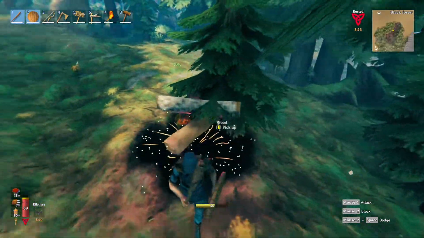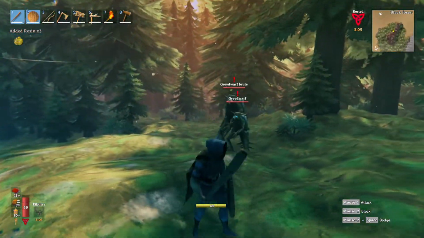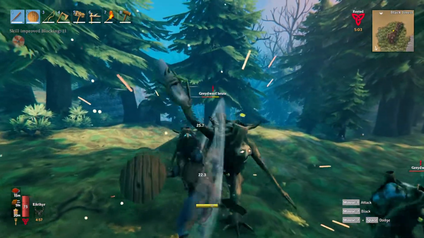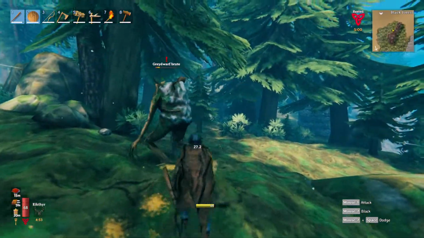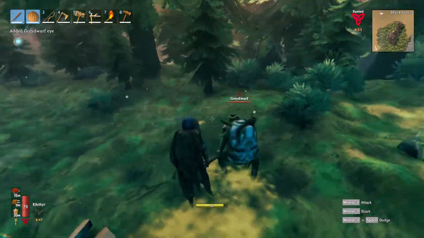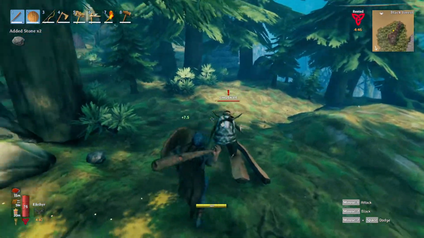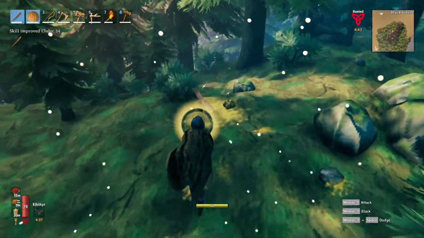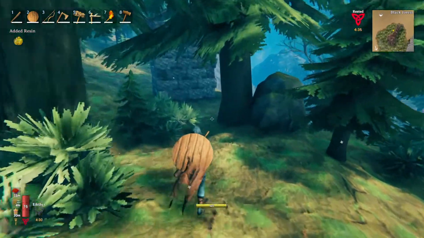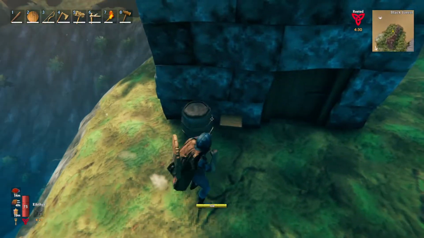There we go. That takes care of them. Oh, Groot, why are you out? I need you to die. Okay, one more. Perfect. Is there anybody else over here that wants to play with me? Don't think so.